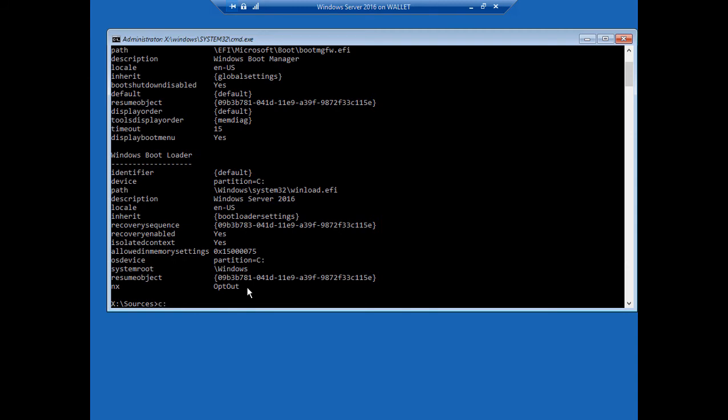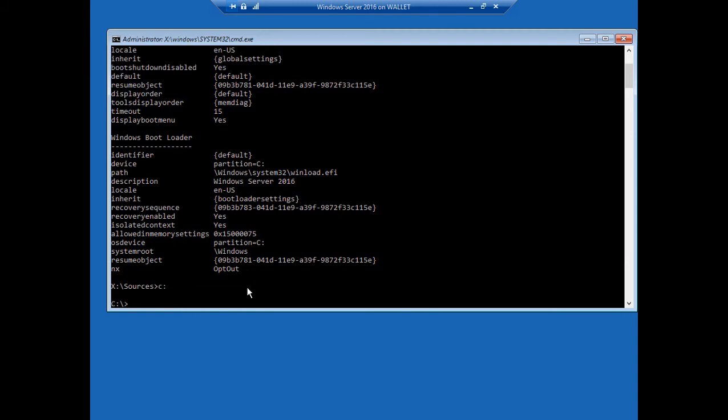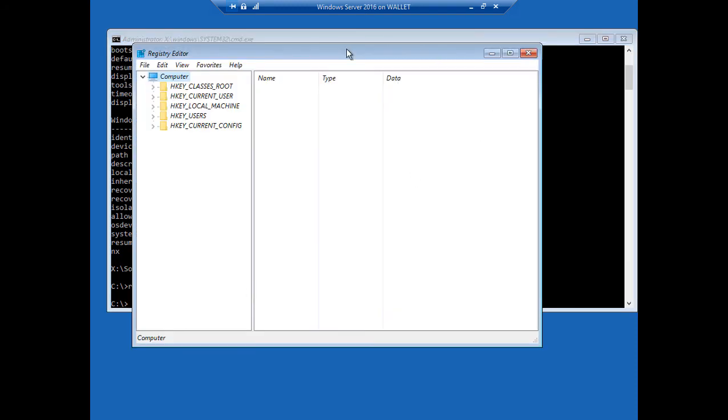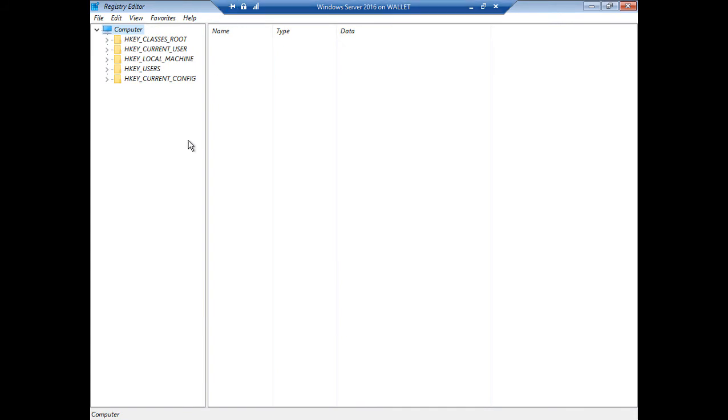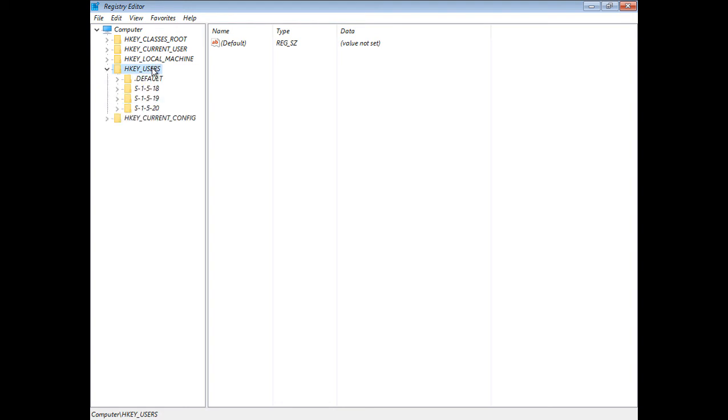So let's go ahead and type C:, hit enter. And now that we know where the registry is, let's go ahead and type regedit and hit enter. All right, so we're in the registry program, but we're not actually in the registry itself, so we need to open that up. So let's go to HKEY_USERS. You can also go to HKEY_LOCAL_MACHINE. You can go to HKEY_CURRENT_USER. There's various different keys that you can choose. But I'm going to expand HKEY_USERS, and this is also the place you want to go in case you have this virus issue. This is a potential fix for that.